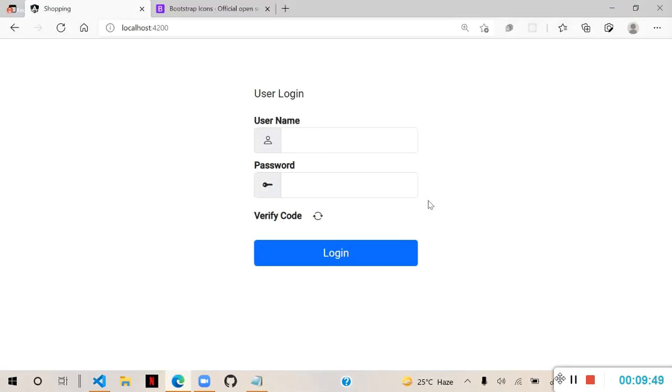I want to generate a random code, and I want that everywhere, not only in the login form but in register and wherever I'm giving a form and the user has to enter it. So I need to provide that. So let's see how we can create a service, just like a captcha. Let's see how we can do that.